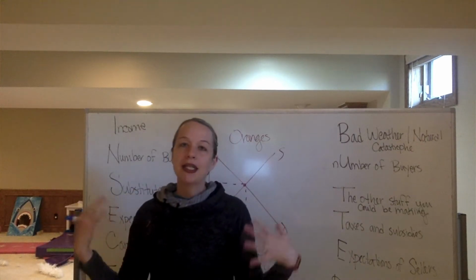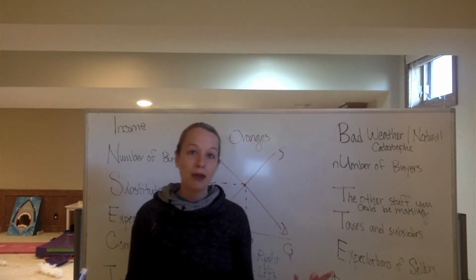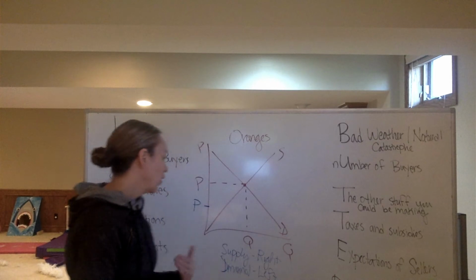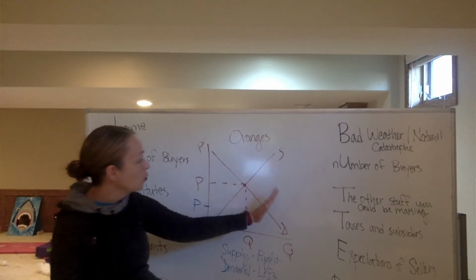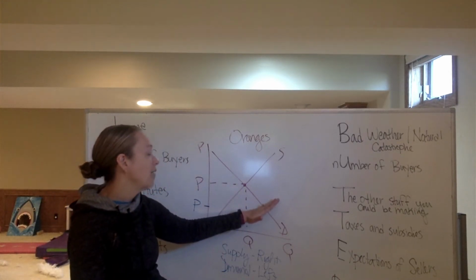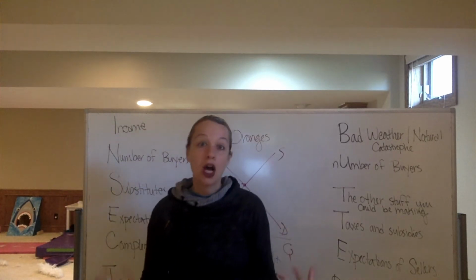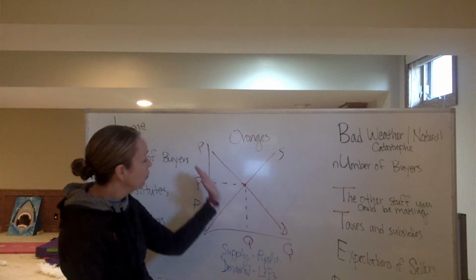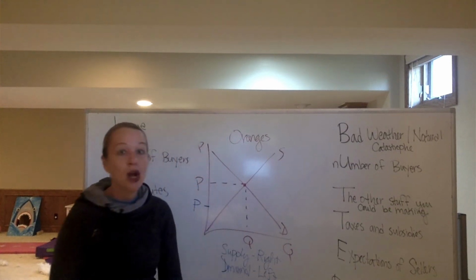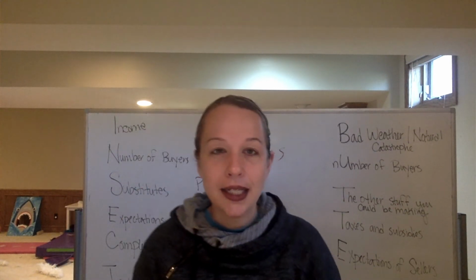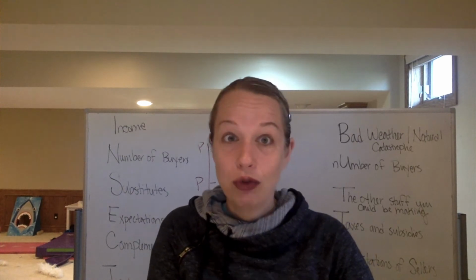Then I would think to myself, what two events could cause the equilibrium price to go down? Well, one thing that could happen is that supply would shift to the right, because if supply shifts to the right, that would decrease the equilibrium price. The other thing that could happen that would cause this effect is for demand to shift to the left, and that would also lower my equilibrium price. All right, so let's go ahead and look through our options.